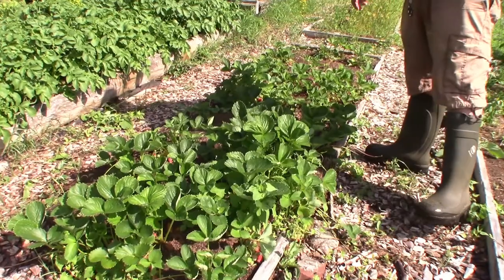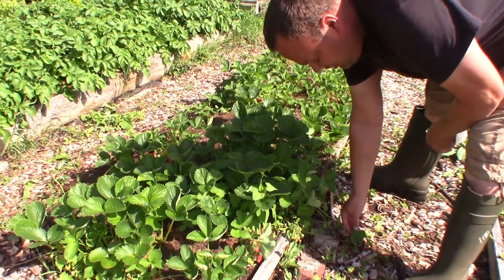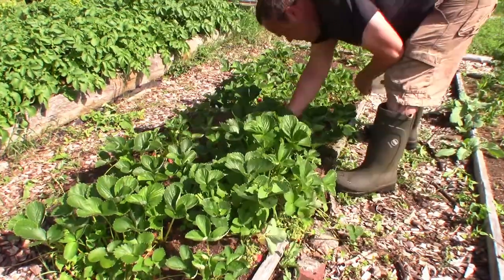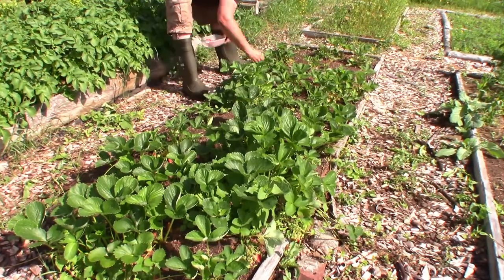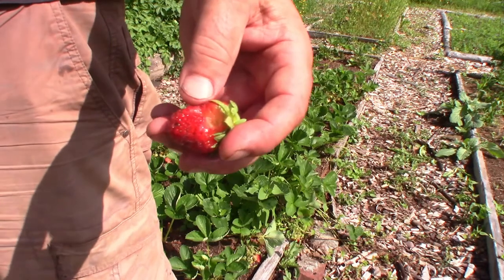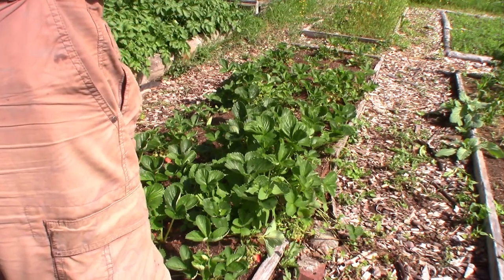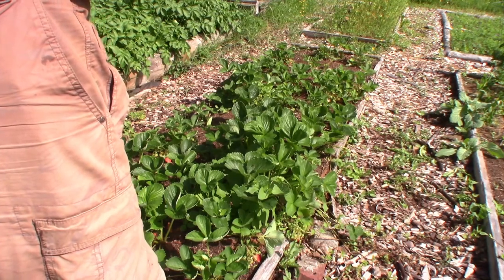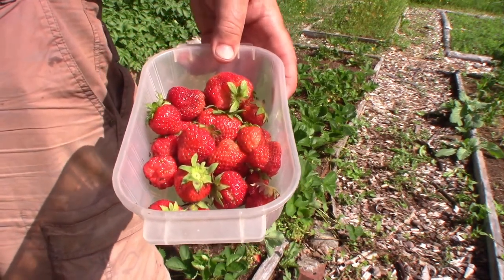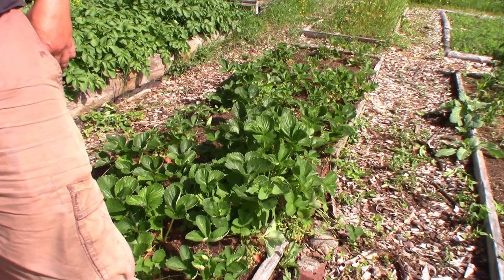This, of course, the strawberry bed hasn't filled in yet, but I'm getting quite a few strawberries. I'm going to have to maybe put down little pots for these runners to take root in. Seems like I had some birds pecking at strawberries. In previous years all of my strawberry damage has been by snails, but this year birds seem to have taken a liking to them. That was 2 days out of it, and like you can see, the bed isn't filled in yet. Next year it'll probably be filled in.